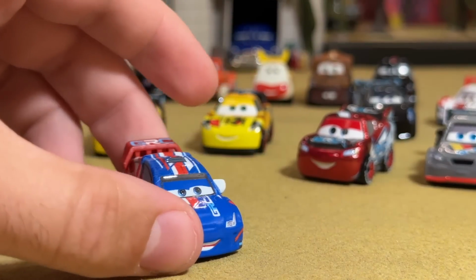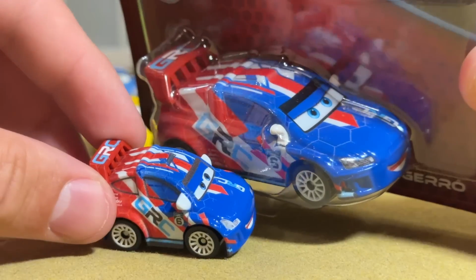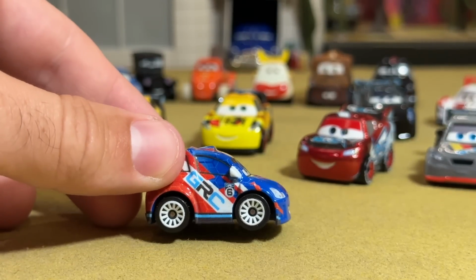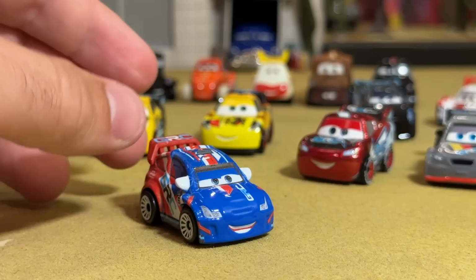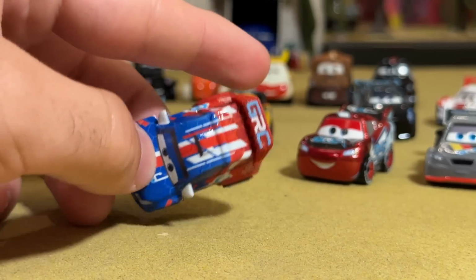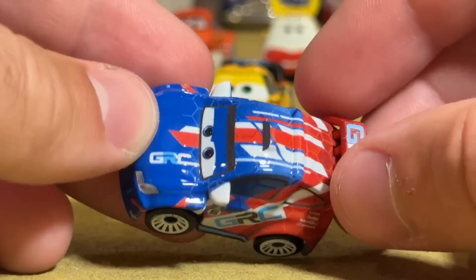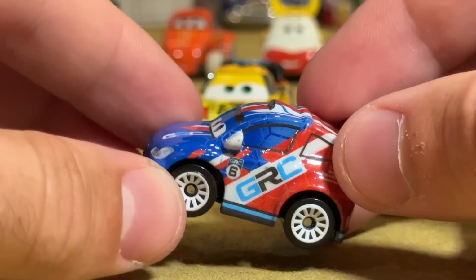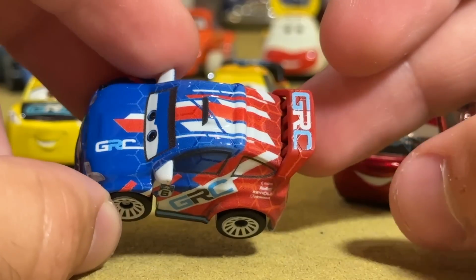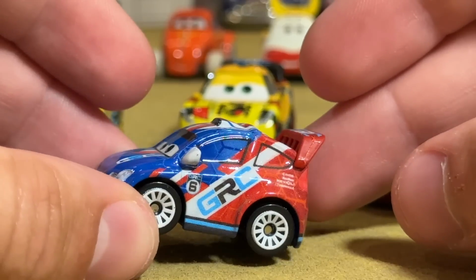So yeah, like I said, just got him as a 155, so you'll be seeing that review very soon. I actually am a big fan of him. Got the nice white wheels there, very classic white side view mirrors. Could end up being one of my favorites. May surpass McQueen. I love the kind of trapezoidal design on the roof there. Just makes him look different. You know, he's still colored red, white, and blue as he always has been, but it's a different shade of blue. It's a lot deeper, kind of like on the back of Jackson there.